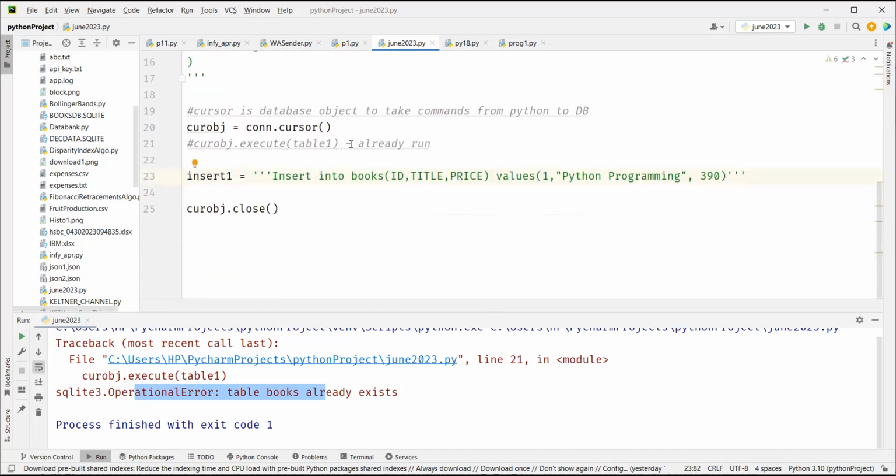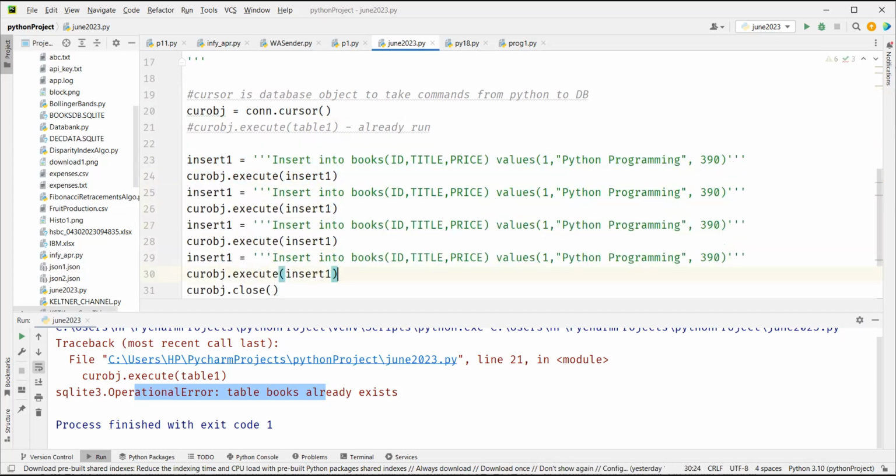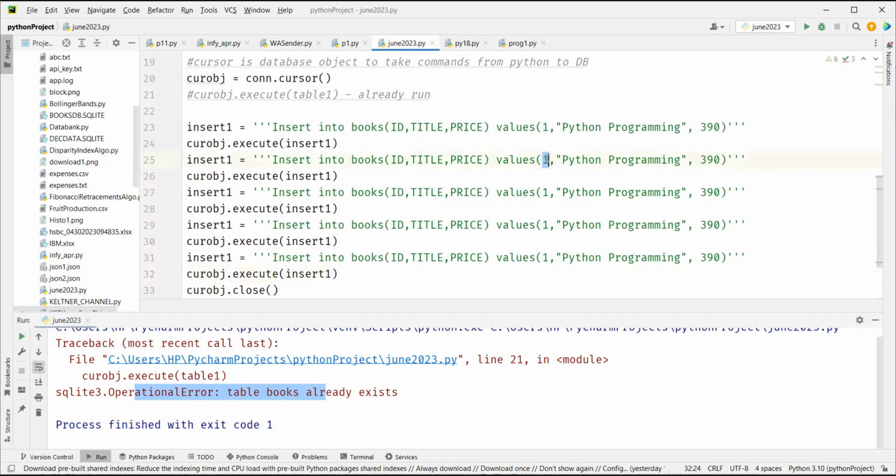And then you keep saying cursor object execute, insert one. Okay, so 1, 2, 3, 4, 5.